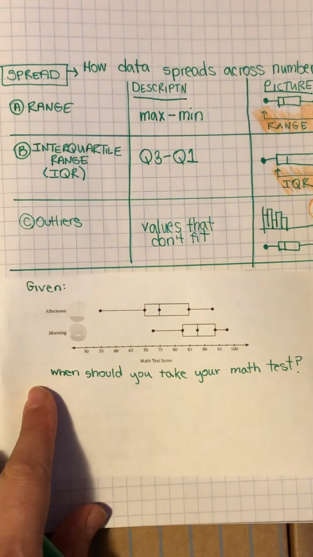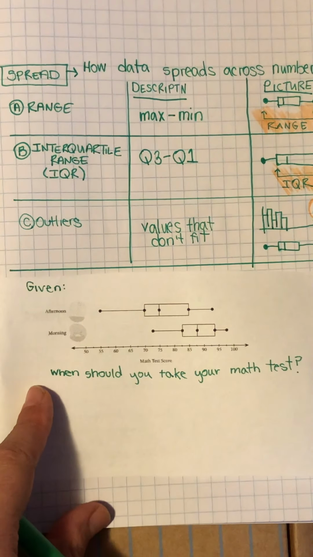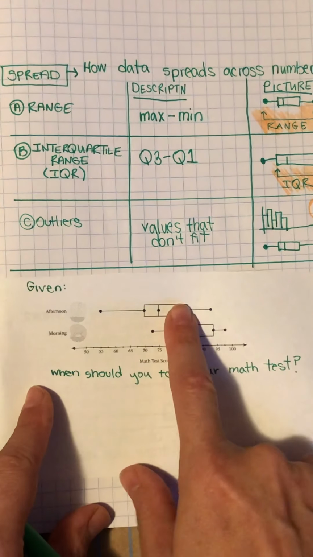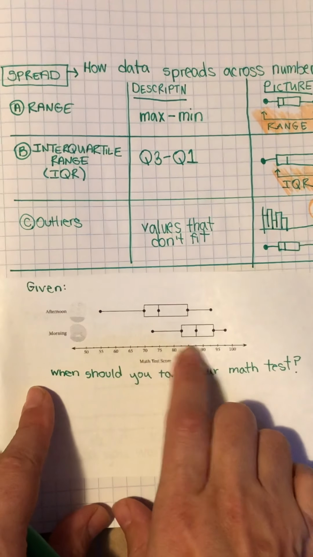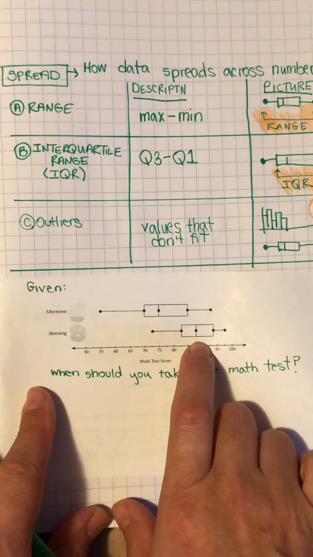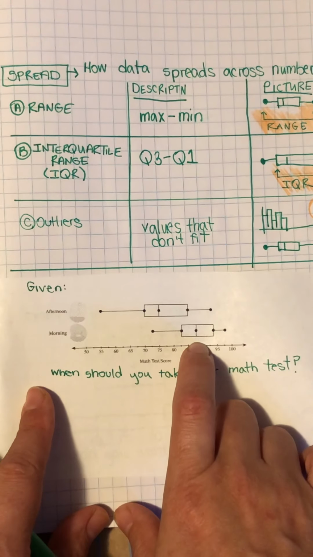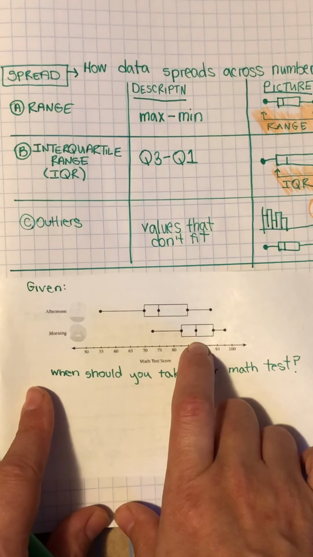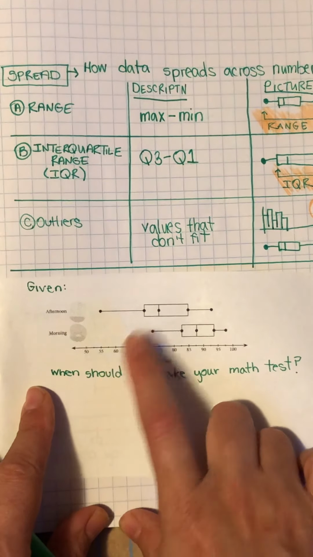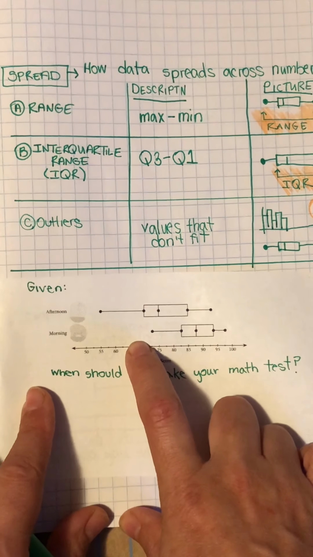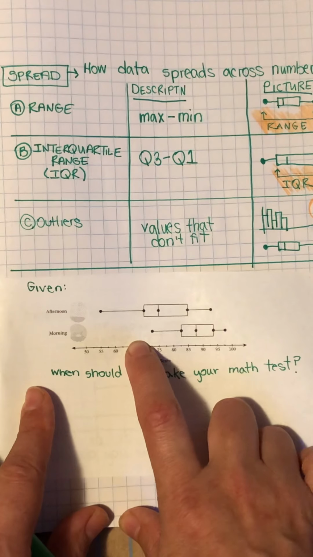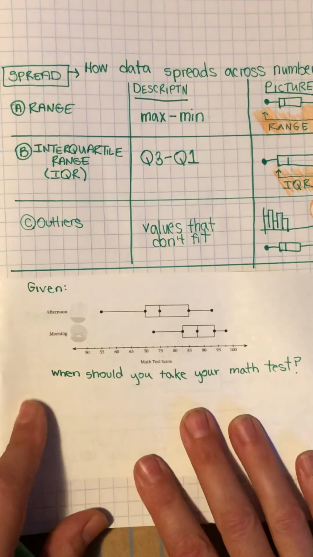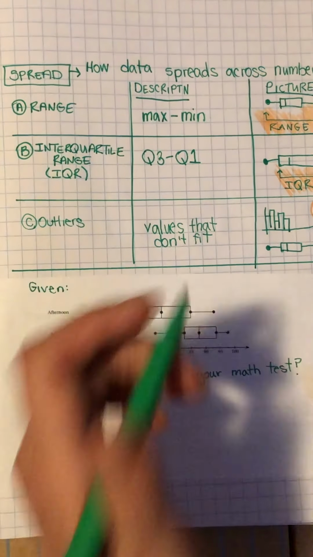So right away, when we're having to start with an argument, we look at this data and most of all of this is skewed above or moved above the afternoon. And you think about it logically, most people in the morning are awake and ready to go, maybe not by 8, but maybe by 9. They're rocking and rolling, they've had their breakfast and everything's fresh. The afternoon, you've had lunch, you've forgotten what you studied last night, so you don't do as well. So when should you take your math test? Well, let's just talk about the shape and spread of both of these.